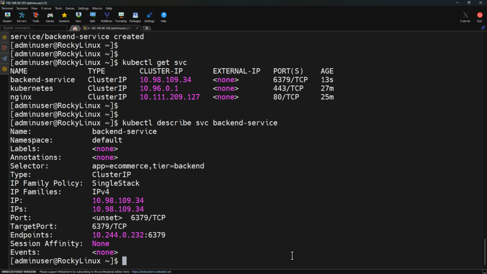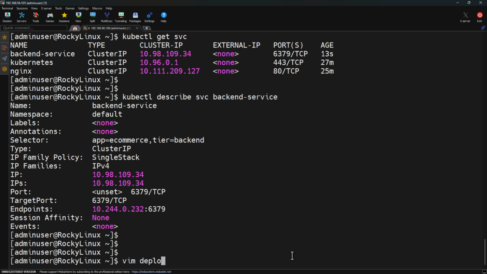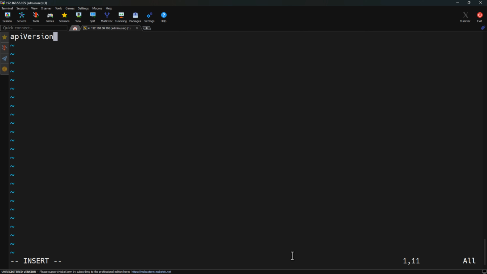So now let's create a deployment using a label. Deployments also use labels to manage the pods. Let's create a front-end deployment YAML. API version v1. Kind will be Deployment. And metadata. And name will be front-end.